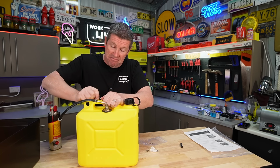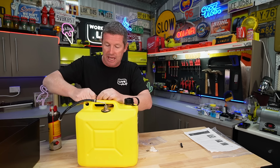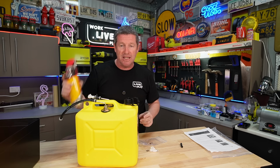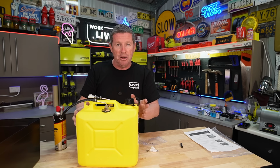But actually the silicone spray works really well. So I'll probably use that for the rest of the installation because that saves having to dunk things in, everything's wet and it slips around on your hands. But if you are stuck and you don't have silicone spray, some boiling or hot water will make the hose a little bit more malleable as well.